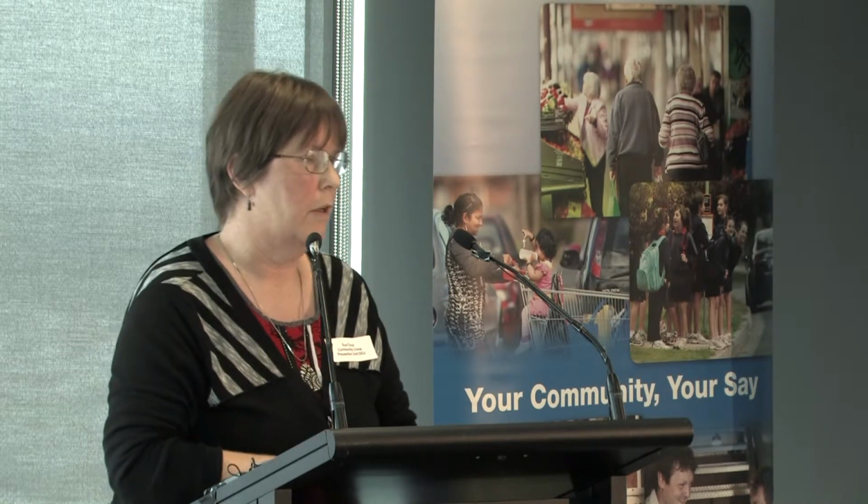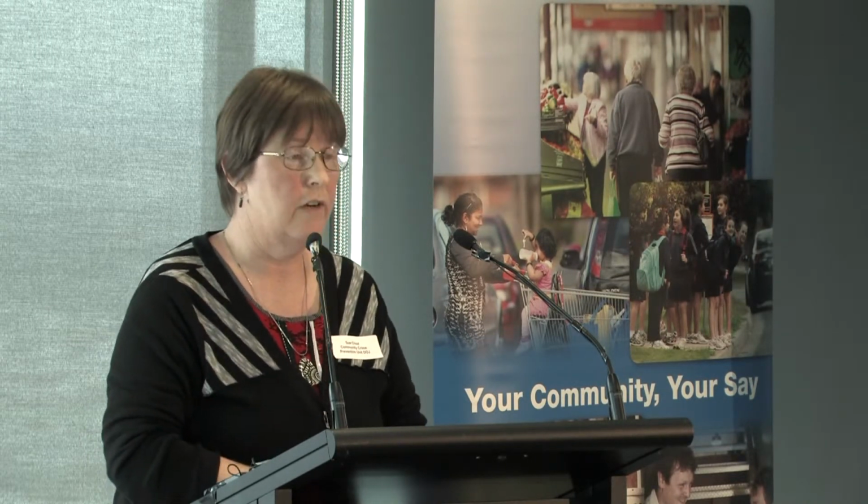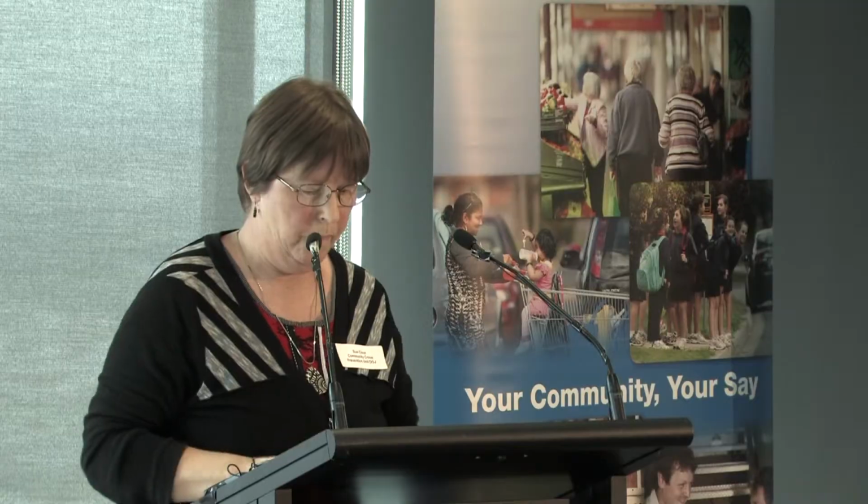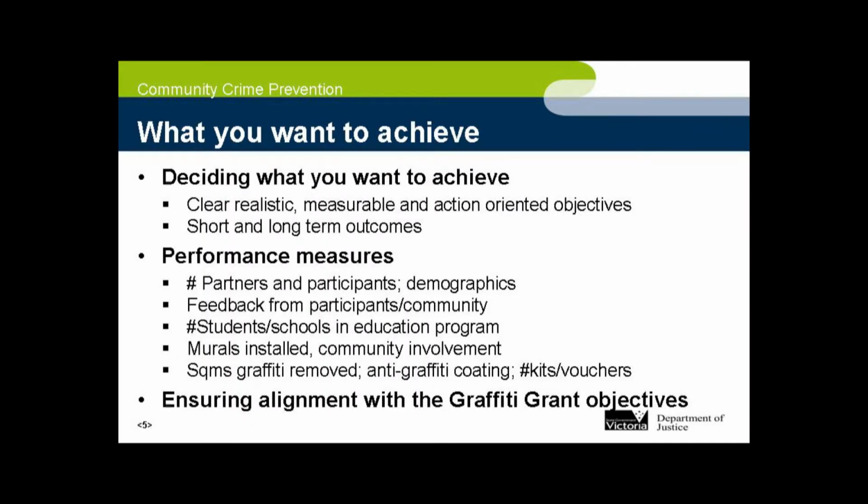But we want some long-term outcomes as well, hence why we have it as a key criterion, the partnering with community groups and organisations, because we know that if you're partnering with community, you're likely to have sustained outcomes into the future. With your performance measures, again, be specific and be realistic with those. Ensure that whatever you're putting in aligns with the grant objectives as well.